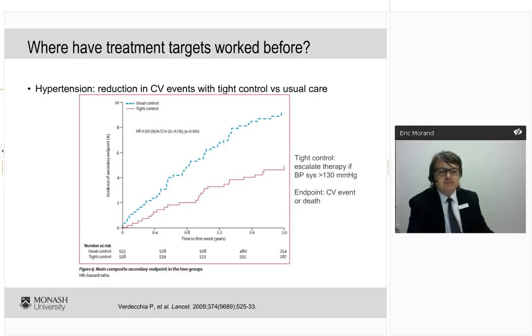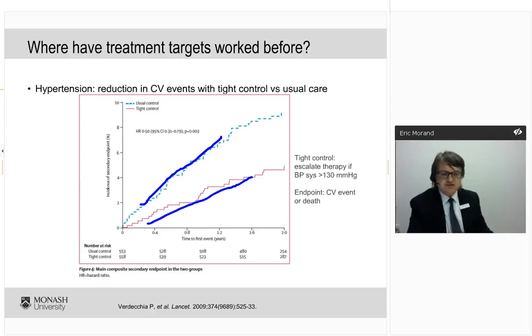Now, if you treat patients with high blood pressure using a strict protocol where you aim to have patients reach a target blood pressure, then this is their rate of developing complications such as heart attack or stroke. Compared to if you don't have a strict protocol and just let patients be treated any old how, they have a much higher rate of developing complications like a heart attack or stroke. So what this shows is that if you have something you can measure and you use that measurement to dictate your treatment, you can get better outcomes for patients, preventing stroke and heart attack.